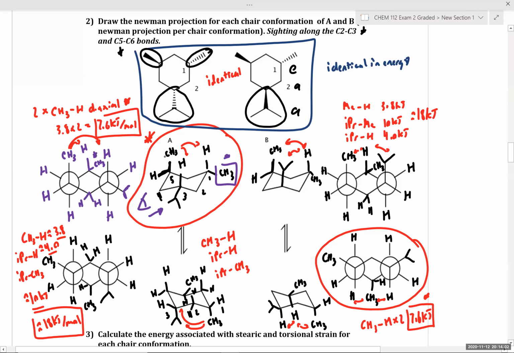But a large amount of points are allocated to each of these calculations and to selecting the lowest energy chair conformation from each pair, as that's a really critical skill, because we're going to eventually build towards looking at different cyclic structures and using the chair conformations to predict the regioselectivity for E2 eliminations. That's why we teach this, partially, in addition to other considerations. Does this example make sense to everyone? Any questions on this example? No. Perfect.